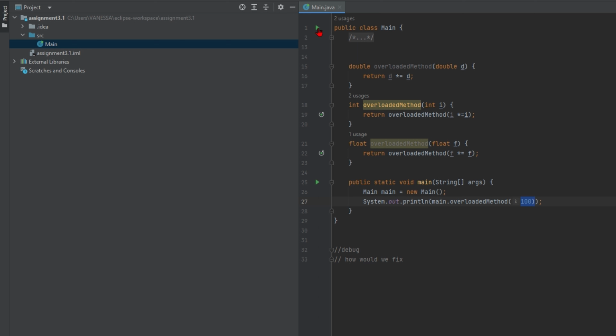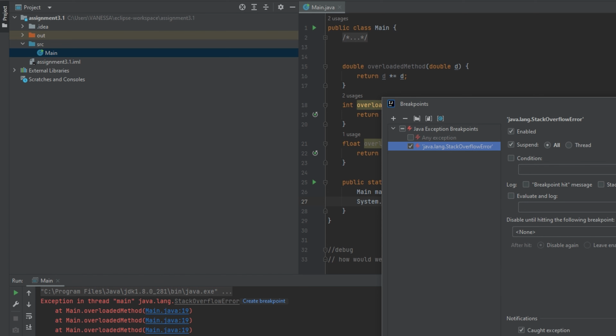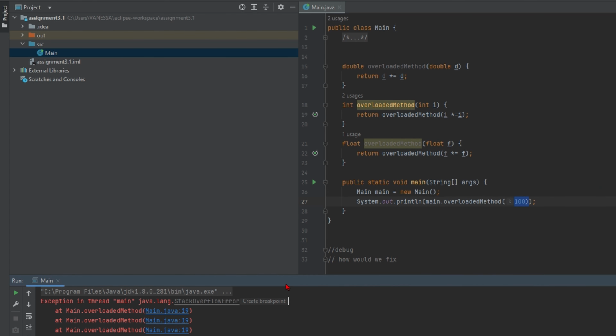So let's actually run this. We're going to run our public static void main here. Clicking run, we're actually going to get an error, an overload. And this is because, if we scroll all the way up here, we have an overflow error. Not to overload, it's called overflow. Our method is overload, but the error is overflow. We can create a breakpoint here and possibly look at this, but the reason why this is happening is because we're passing in 100, right? And 100 is an integer type.